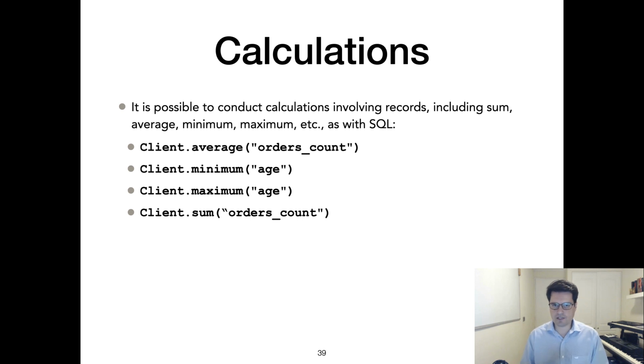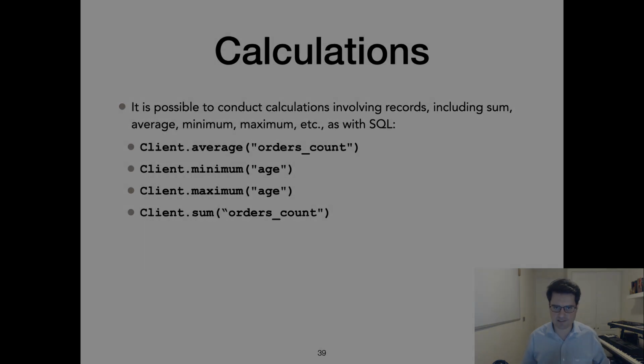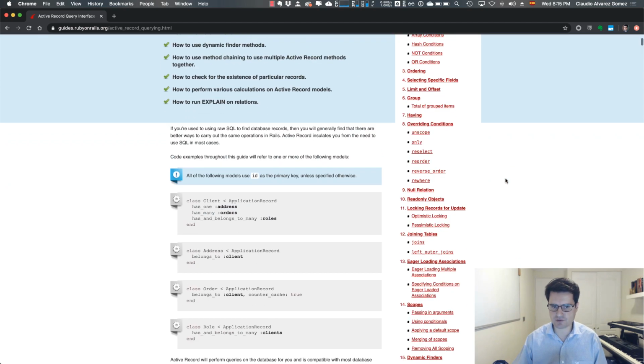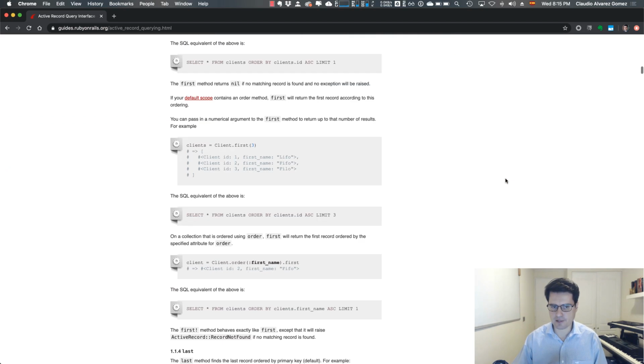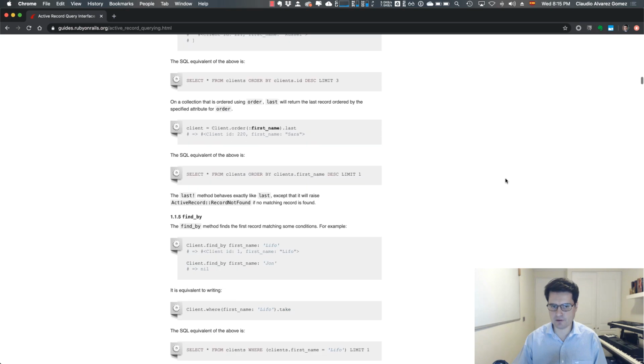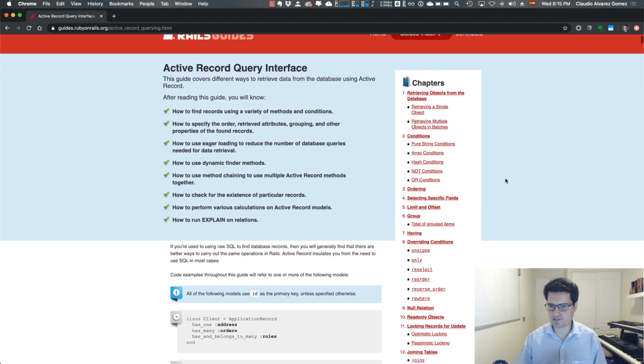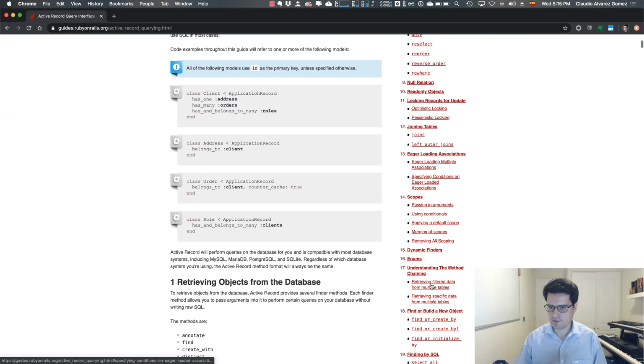So very good. That's what I wanted to show you. We just skimmed through the different relevant queries that are available in the ActiveRecord Query Interface. However, there are many more details you can read about in the Rails guides. I encourage you to check this guide and read it. It's quite lengthy, but I think it's very well written and well structured. You can always look at the index if you're looking for something specific.